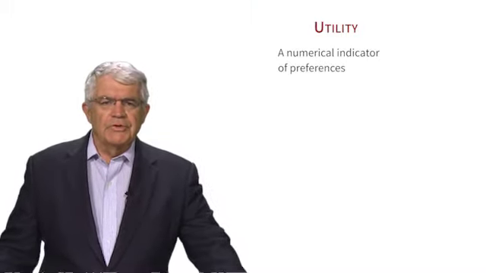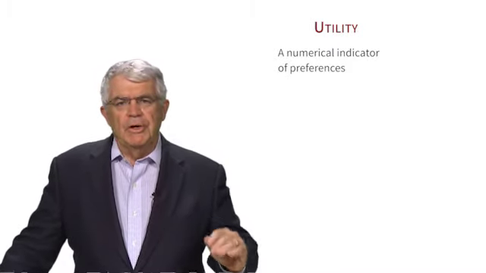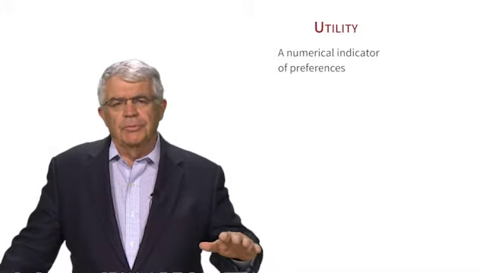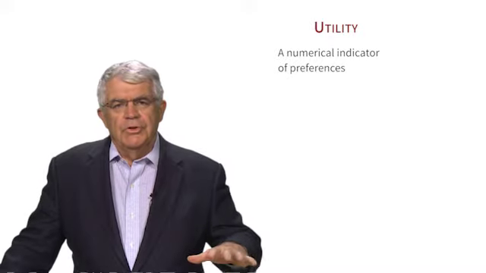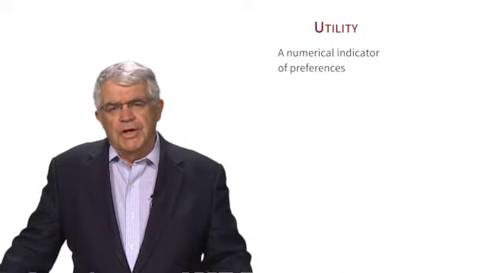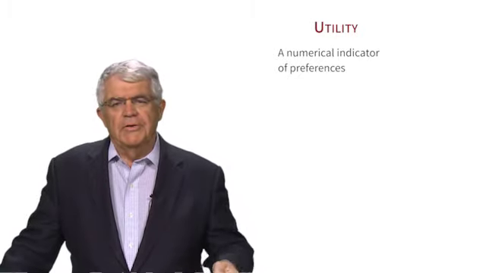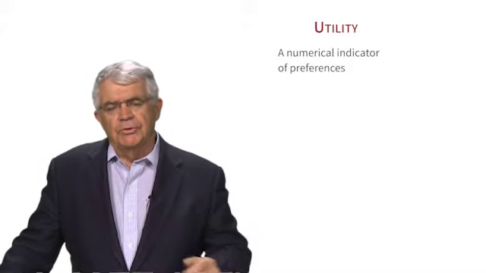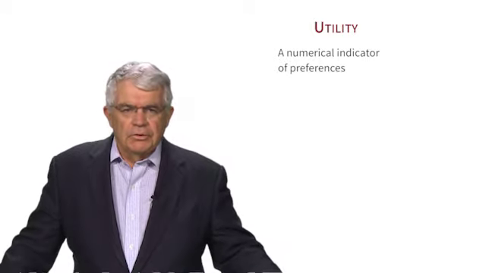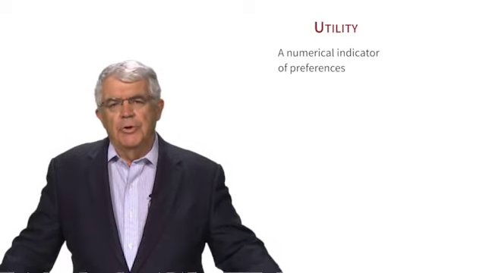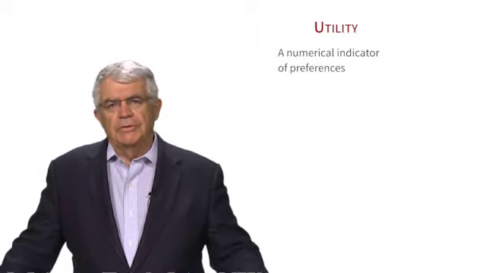Utility, for an economist, is simply a numerical indicator of people's preferences. When this numerical indicator is higher for a particular bundle of goods with a certain number of apples and grapes or pears and oranges, then that person prefers that bundle. If it's lower than the other one, they don't prefer that bundle. So basically, the higher level of utility compared to another bundle represents preference for that bundle. If you like a certain number of items A more than a certain number of items B, then the utility of A is higher than the utility of B.